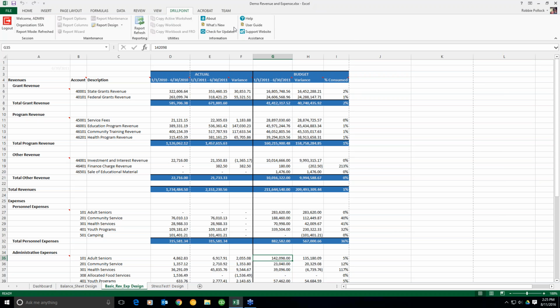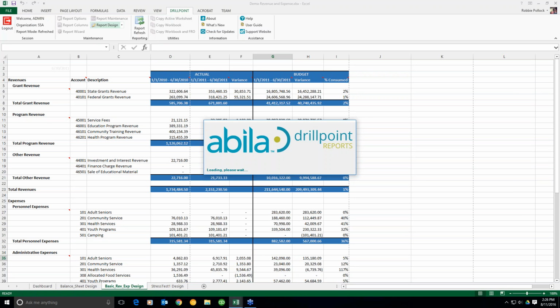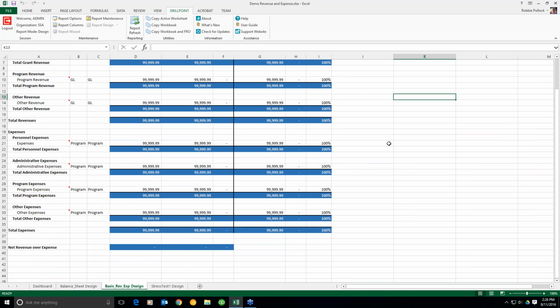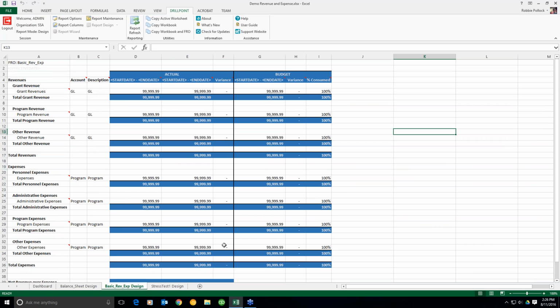All right. So let's now kind of switch gears. I'm going to go back from my reporting mode, which is what this is in, back to the design mode. Okay, so there's two modes. We're in report refreshed mode, but now I'm going to go back to report design. So now when I go back to report design, you can see the report looks a little bit different. So this is the actual template that the designer will create. Okay, and then once you refresh the report, then we're going to get the results that you've just seen on the screen.